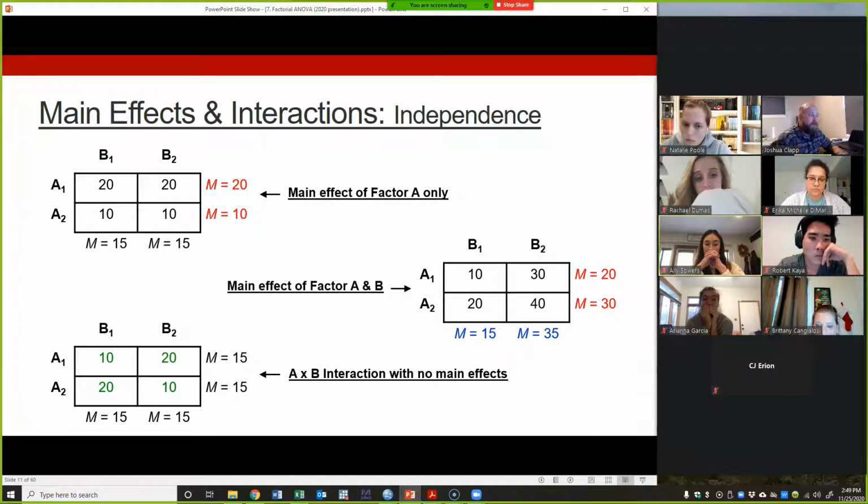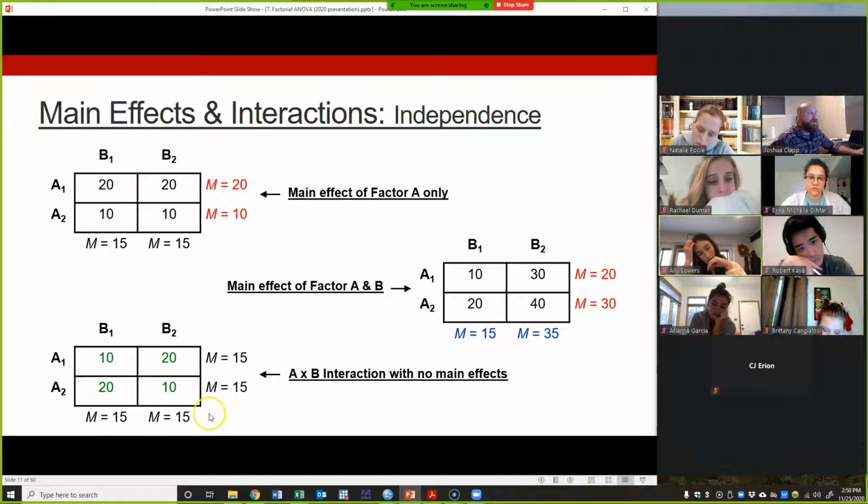Here we've got a case, which would be similar to the situation I had indicated, where we have an interaction with no main effects. Collapsing across B, A1 and A2 are identical. Collapsing across A, B1 and B2 are identical. So there's no main effects. If I were to just look at this and not look at the interaction, I would say A has no impact on outcome, B has no impact on outcome. There's nothing to see here, right?